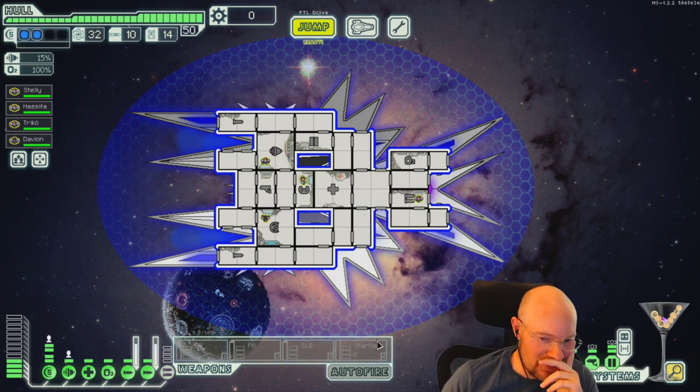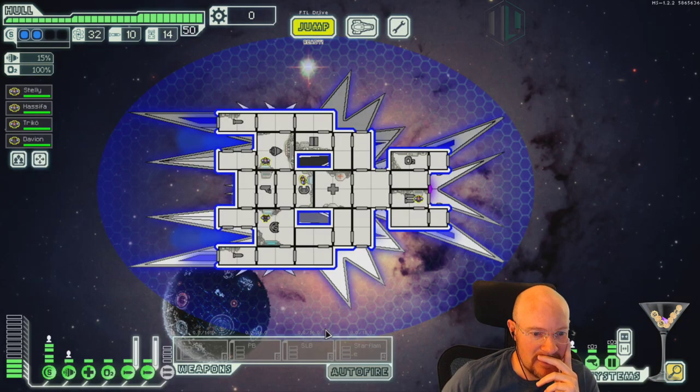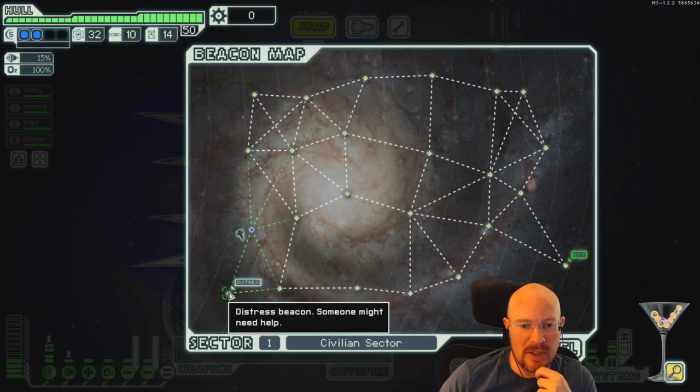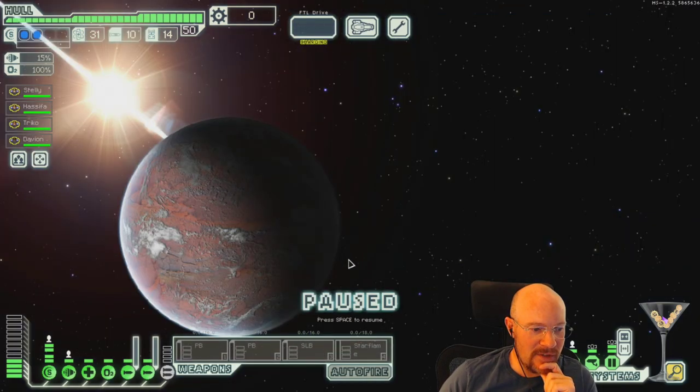Can we get all 12 powered weapons online? Looks like we can, okay. So stores are a lot less good in this mod, or less frequent, and you can't repair at stores, I think, so. This is quite a flashy ship.